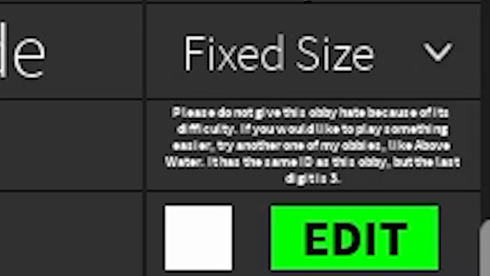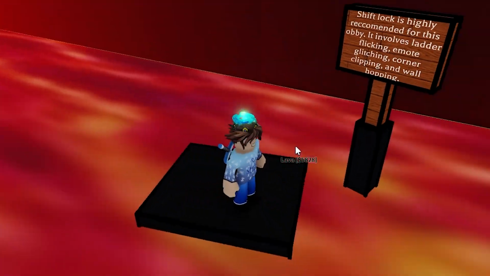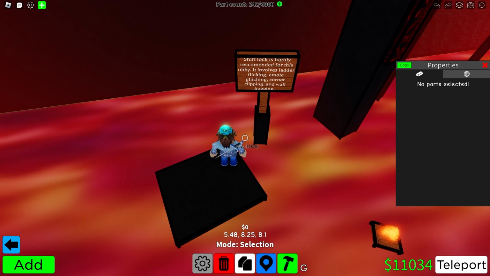If you would like to play something earlier, try another one of my obbies, like Above Water. It has the same ID as this obby, but the last digit is 3. Yeah, because people would do that. Shift lock is highly recommended for this obby. It involves ladder flicking, emote glitching, corner clipping, and wall hopping.